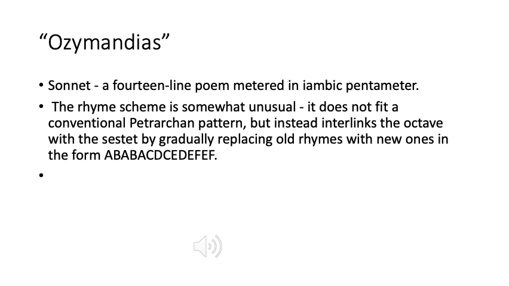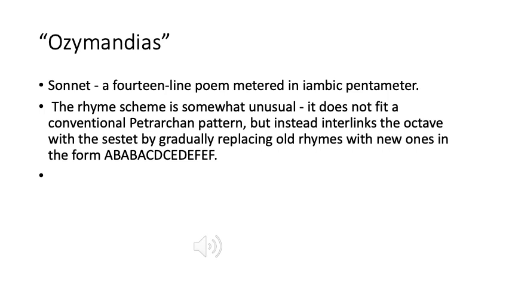So let's take a look at the sonnet, first of all, by looking at its unusual form. Even though it is a sonnet, a 14-line poem written in iambic pentameter, we notice that it takes a different path from the conventional Petrarchan or Shakespearean sonnet. The Petrarchan sonnet, the traditional sonnet, is one that is divided into an octave, an 8-line stanza, and a sestet, a 6-line stanza. And the rhyme scheme normally is ABBA, ABBA, CDE, CDE, or CD, CD, CD.